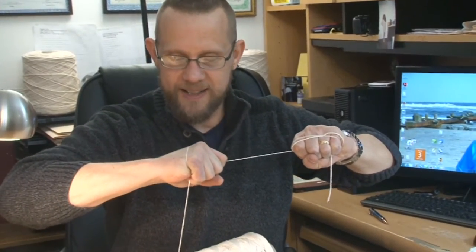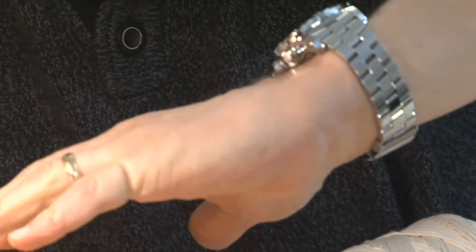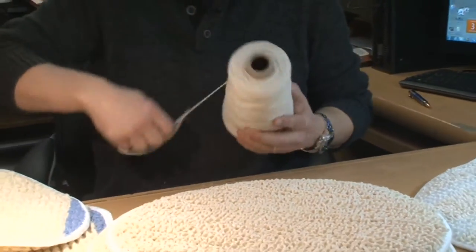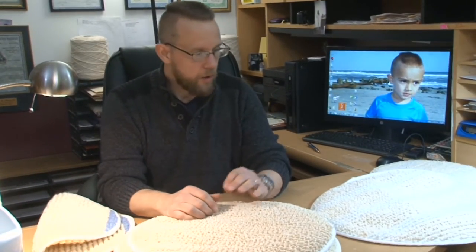Why don't you zoom in on my hand there, Jay? That is a strong, strong fiber. So Supimas currently are the best cotton bonnet produced because it's the strongest cotton you can buy. It's better than Egyptian cotton. It's actually made for fine apparel.